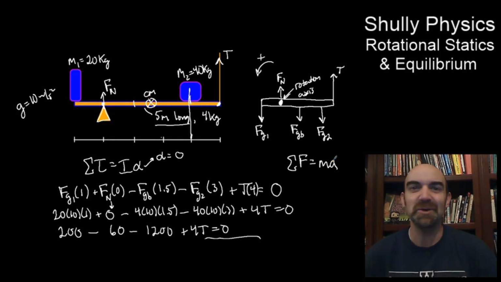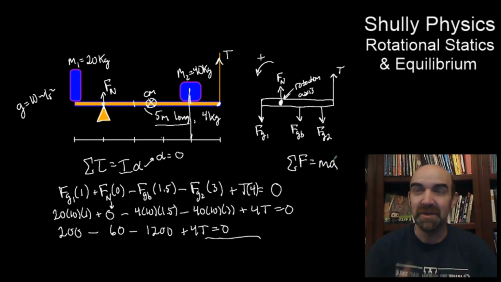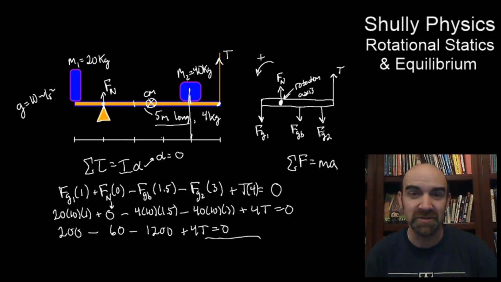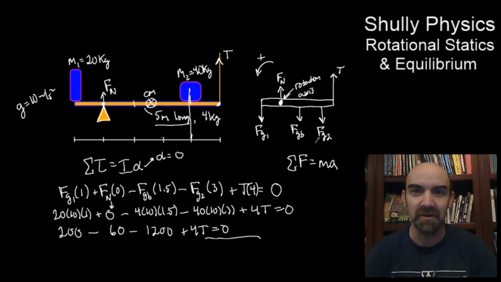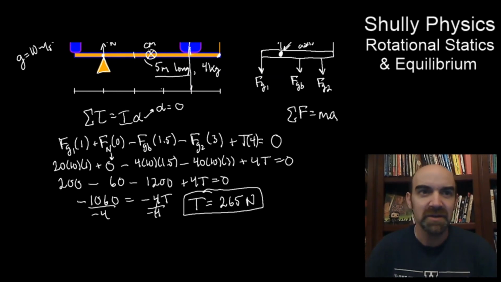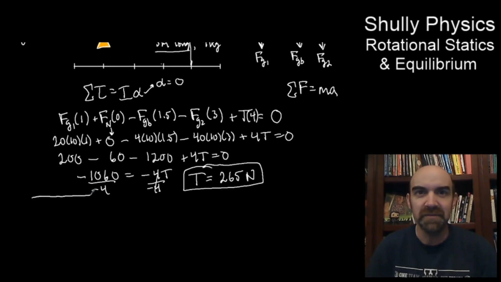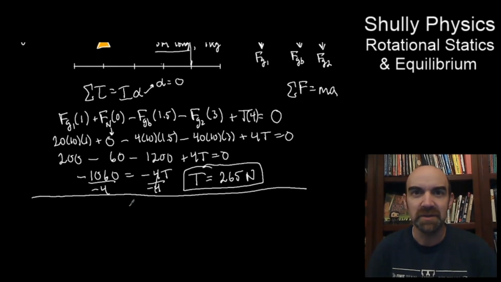The system is not only in rotational equilibrium, it's also in translational equilibrium. All the up forces should equal all the down forces, and that keeps it from translating up into the air or down into the ground. So both of these are true when the system is in equilibrium. Now I am running out of space up here, so I'm going to bring it down. We're going to party on the bottom, try to find that normal force by using Newton's second law for translation.